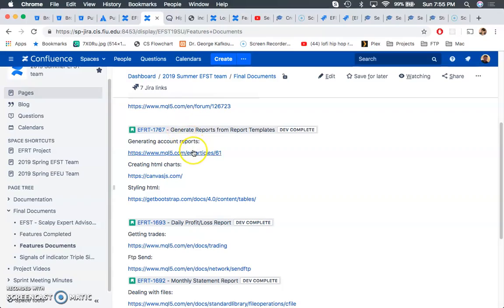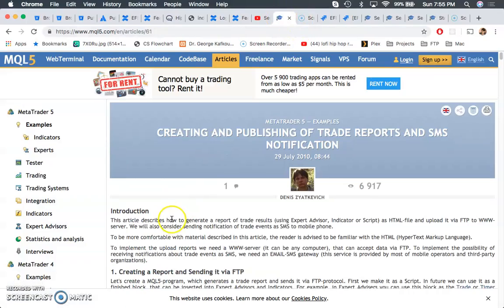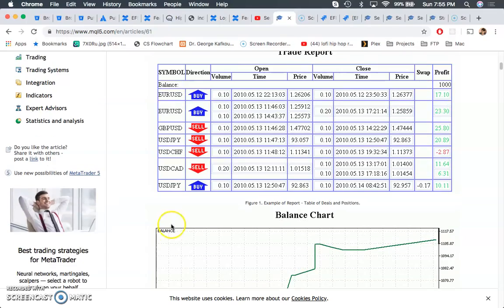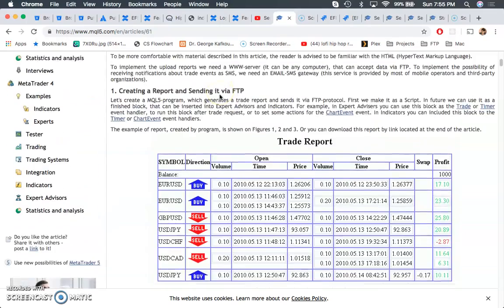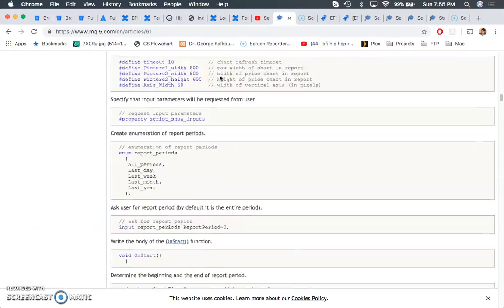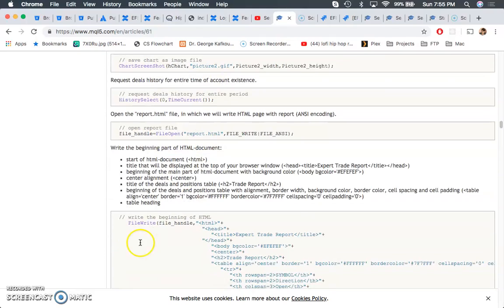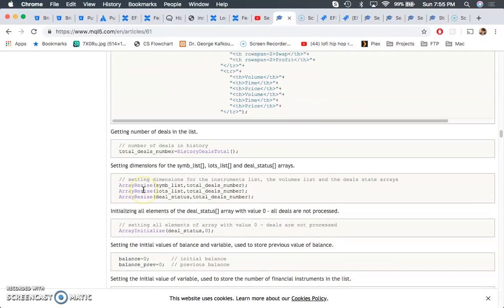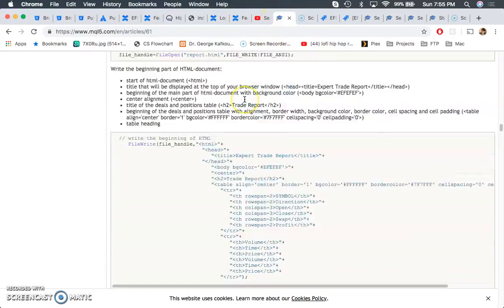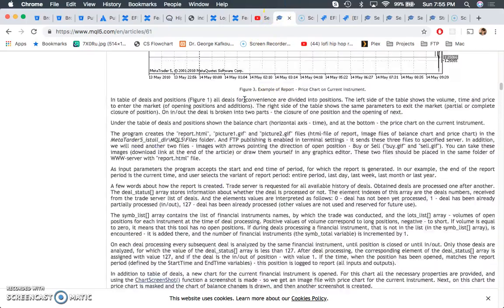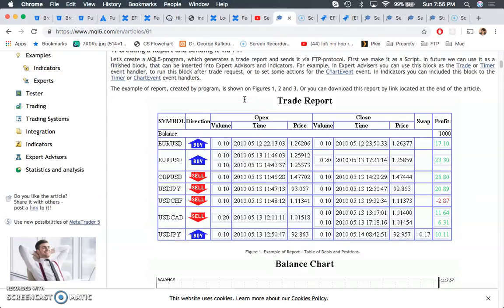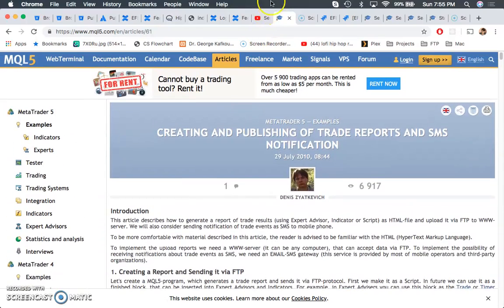So here is the original source for the idea, where they create a file report, and here's an in-depth explanation line by line of how to generate a script and send it through, how to generate a report using a script and send it to a server using FTP.